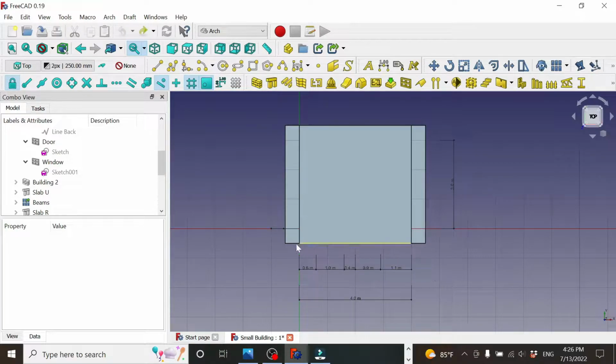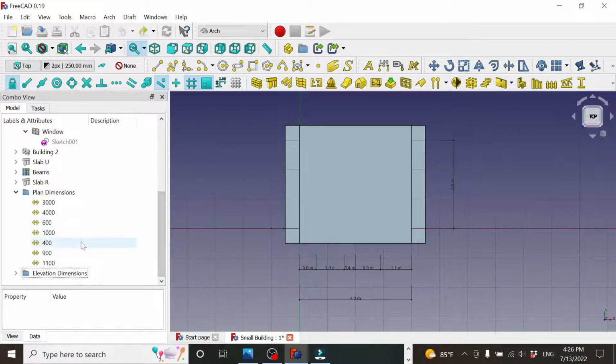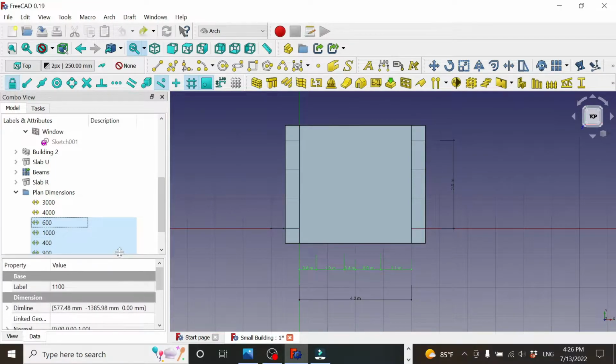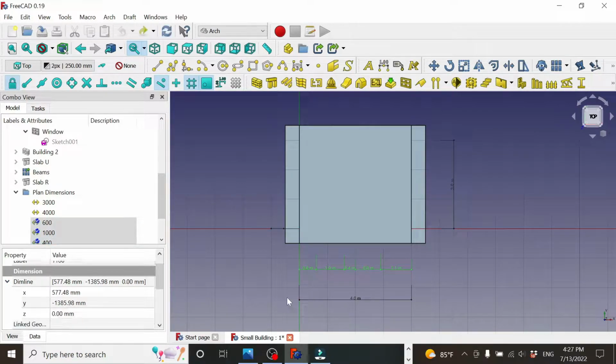Let's start with this group. We select this entire group and change dim line, let's move it here, which is 1 meter down, and in Y it's going to be minus 1000.